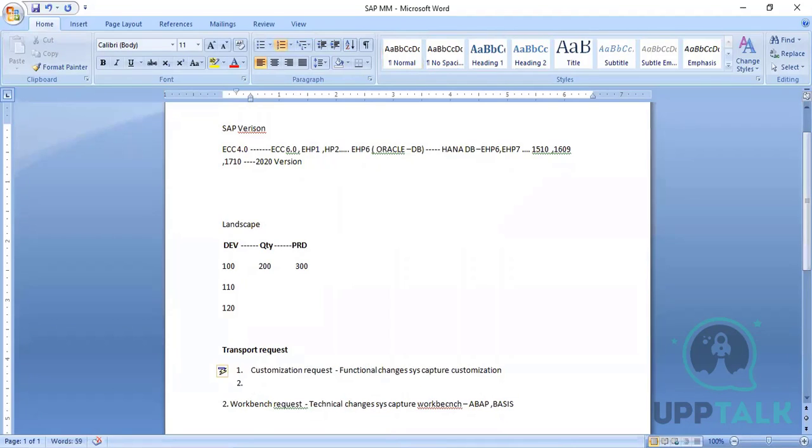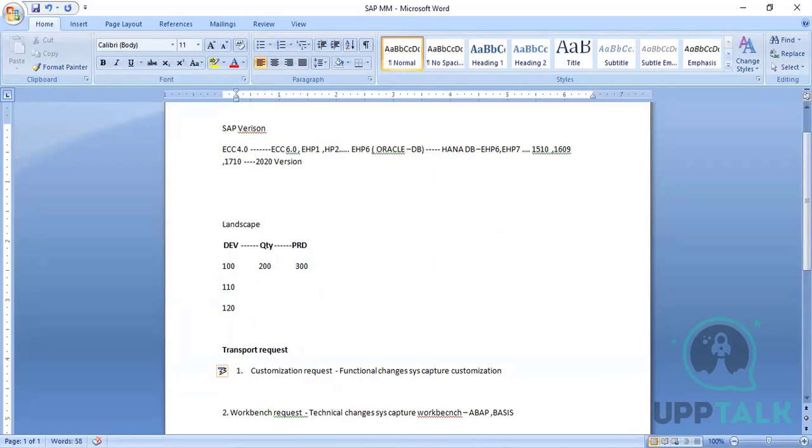Again, not only the customization request, even the workbench request also, whenever you are saving, it will be created as a combination of a parent and child. So what is meant by parent and what is meant by child here?